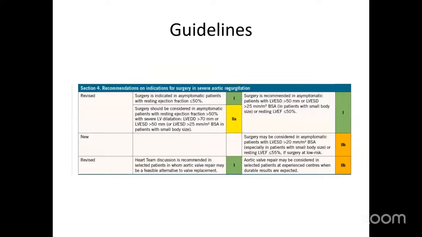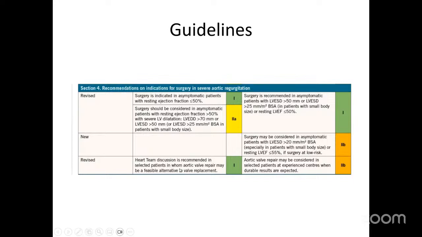Those are what I found in the guidelines, European and American guidelines, about the repair. Those guidelines do not mention, for example, surgery replacement or repair; they mention surgery only. So as you can see, the last point here is the only one I found about aortic valve repair. On the left side is the 2017 European guideline, and the right side is the 2021 updated one.